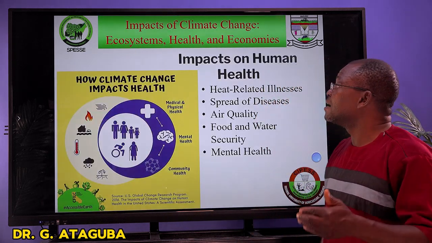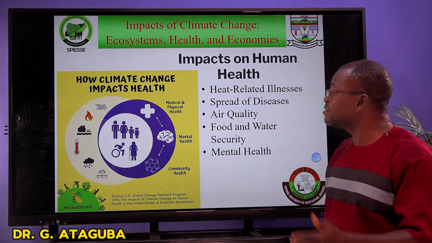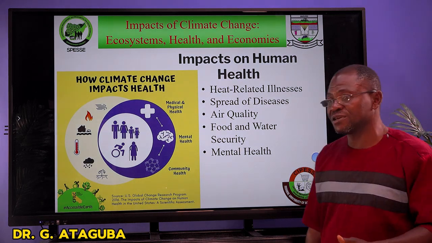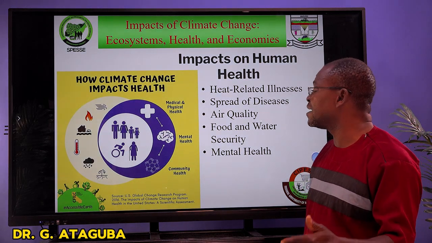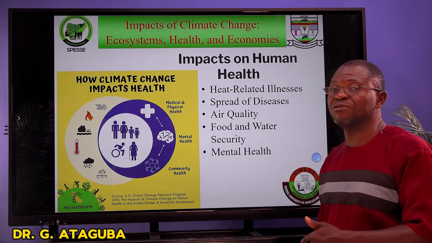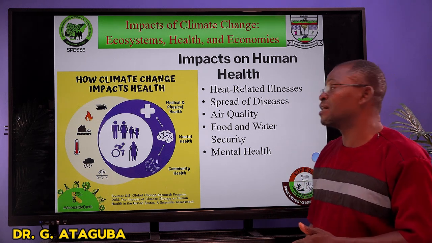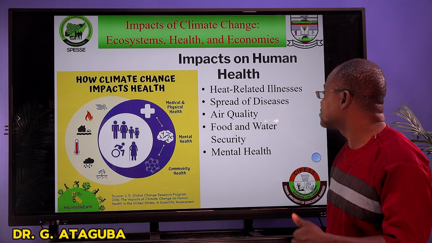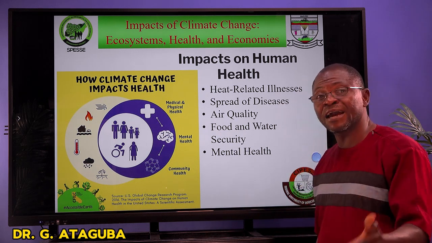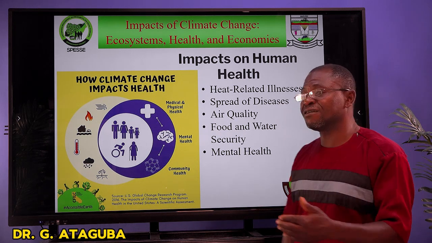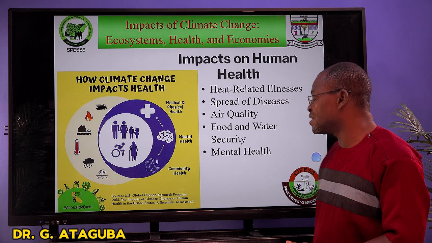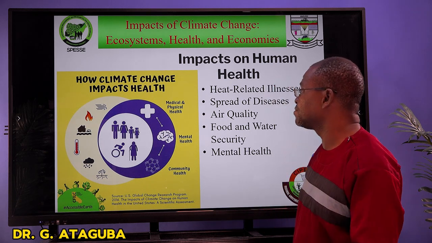Now, environmental change, our climate change itself, affects us a lot, and this affects us in terms of our health because we tend to develop health-related issues as climate change progresses. It leads to the spread of diseases. It affects our air quality, the air we breathe. It affects our food and water, and also affects our mental health, as we can see.